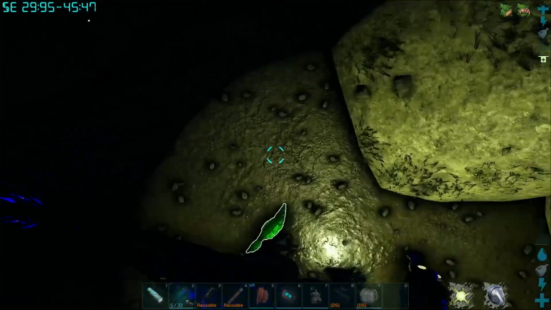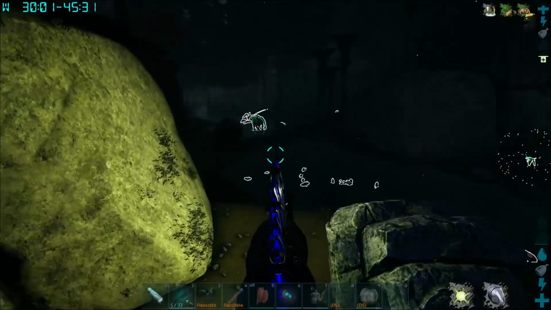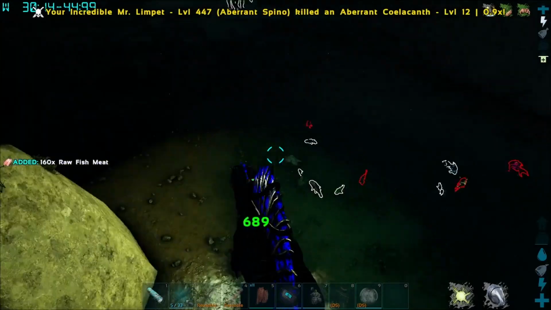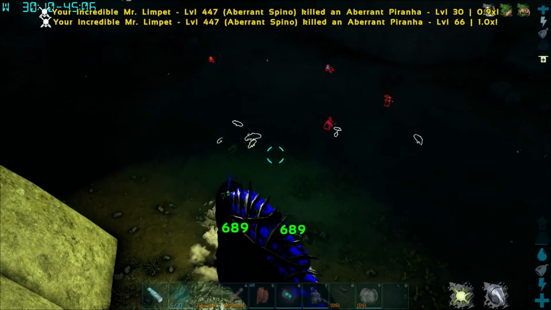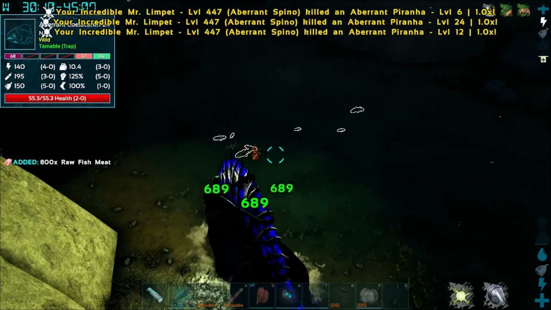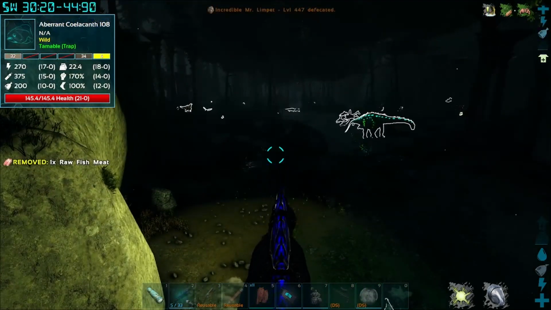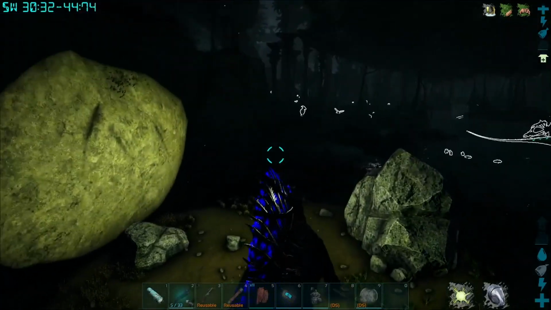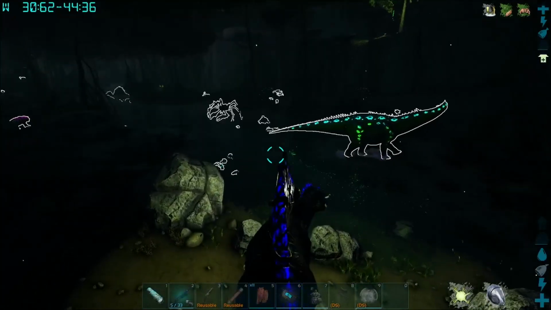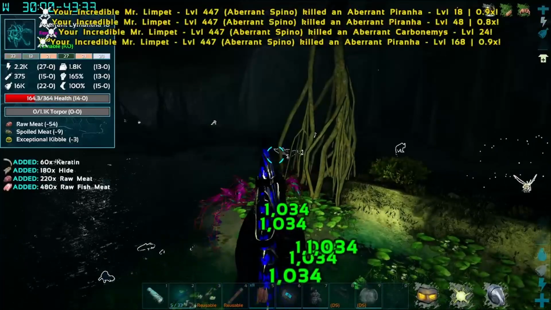I'm almost up there. Where are you? There you are. What level are you? That doesn't matter. We could. Yeah, come here. He needs some fish meat. We could go down and see if we can find a feather light, because I am in hazard. And we're gonna find them.